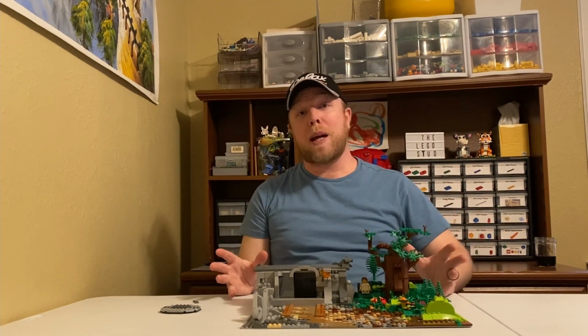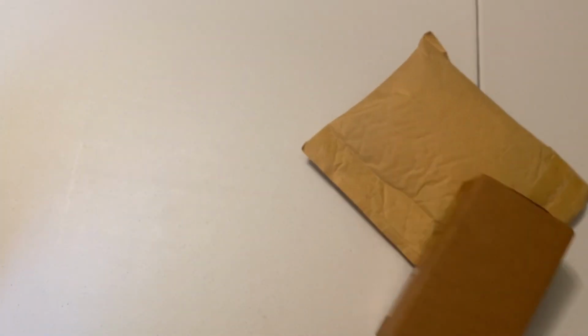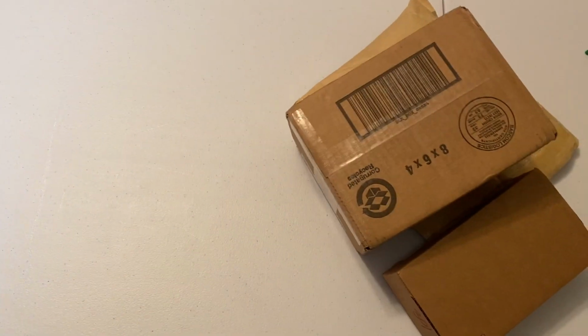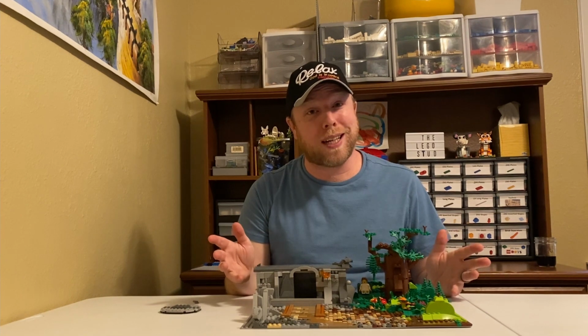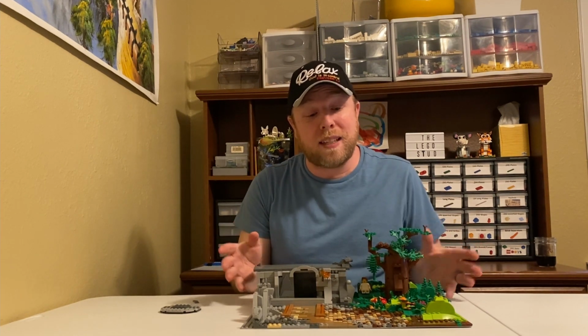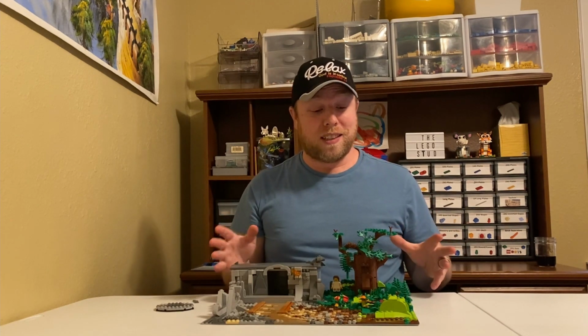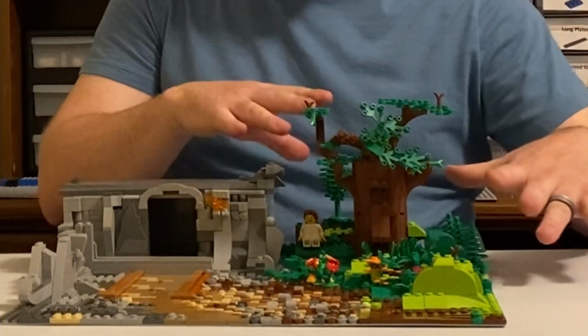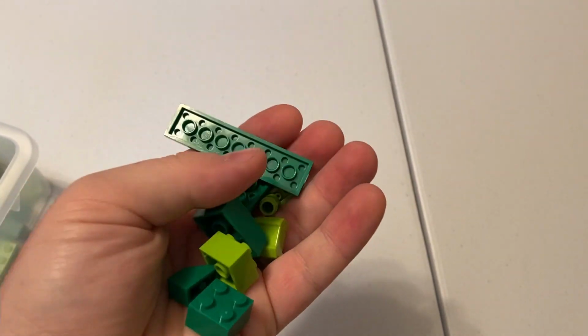Now, I'm still building my piece count as I continue to work on MOCs this year, and throughout the year, I'm going to be having a lot more BrickLink orders to build that piece count so I can have the right color or the right piece that I need for the job. But sometimes you just don't have the right piece and you have to make do with the pieces that you have. For example, let's say you're building a green garden hill area over here, but you just don't have enough green pieces. What are you going to do?